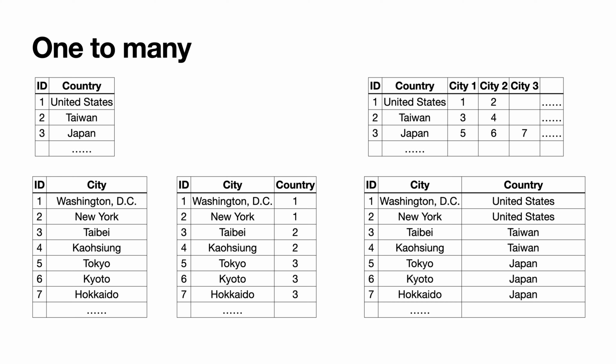You may be curious as to why not just save the cities as an array in a column. Some databases do support saving a JSON object in a column. Some of them even support scanning data in the JSON object. But none or only a few of them support setting indexes for the data in a JSON object column. And this means that the query speed would be very slow.